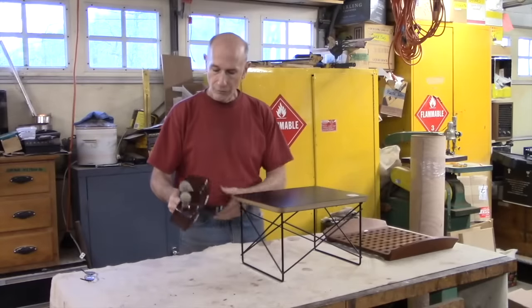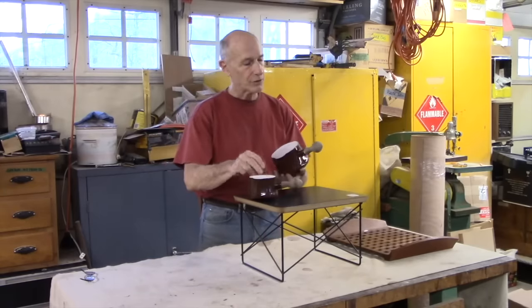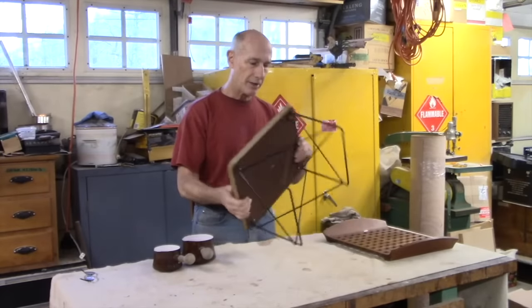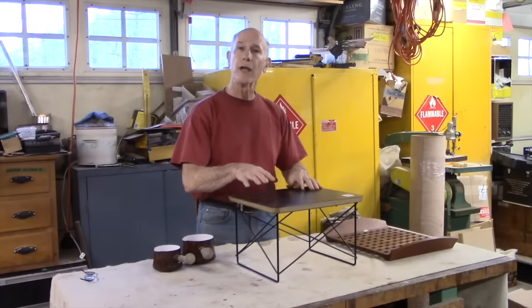These are two really nice pieces of Copenhagen-style enamelware. They're also designed by Quistgaard, and really they're in fine shape except for the handles here. And this cute little table is designed by the Eames, manufactured by Herman Miller, and the wire base seems fine. I've got to figure out what I can do about this top.